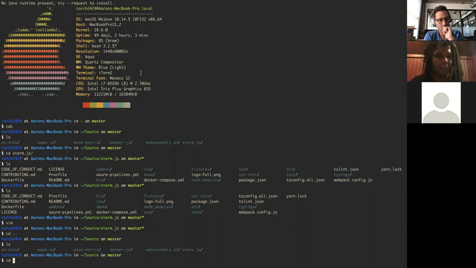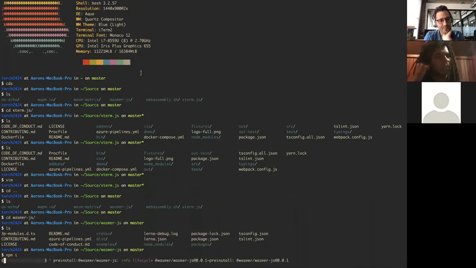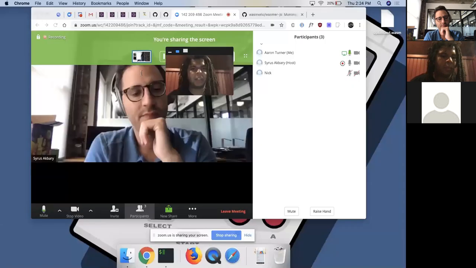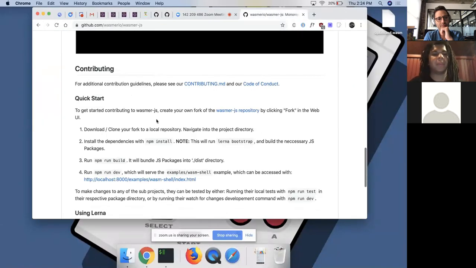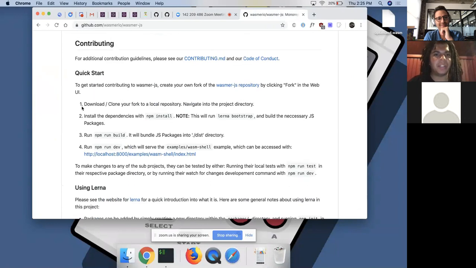So what you'll do here is go to Wasmer.js. What you would normally do is npm install. This step usually takes a while because it's installing everything from everywhere. And then, actually, I could just show you the instructions. I don't have to remember this by heart. Oh no, my laptop's gonna die. All right, we'll do this. So pretty much all the instructions are here.